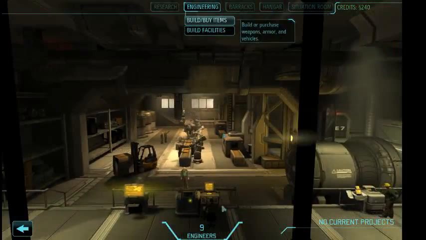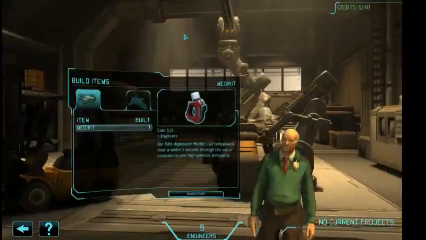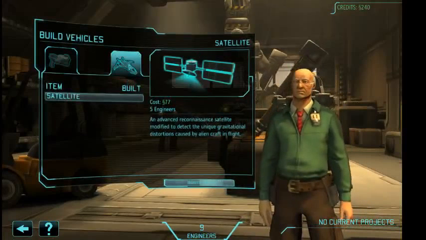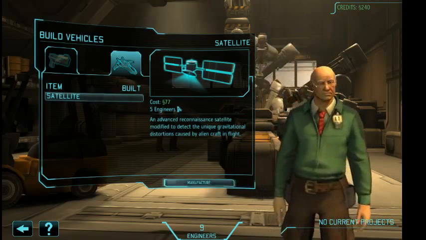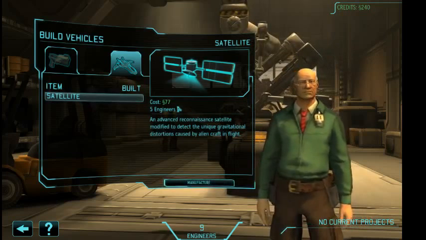Engineering, and as he just said, we actually have some more engineers, because that mission we did last time rewarded us with 4 more engineers. If we go to build by items, it costs less money to make a medkit now. And it costs a lot less already to make a satellite. It started at 100, so it's at 77% of the original cost now.